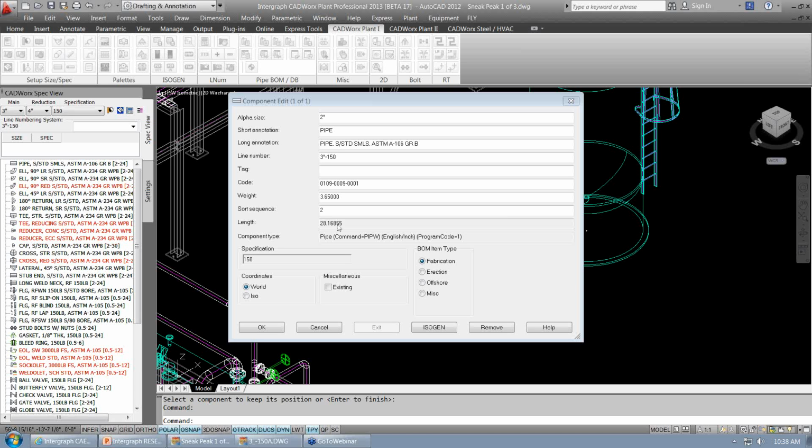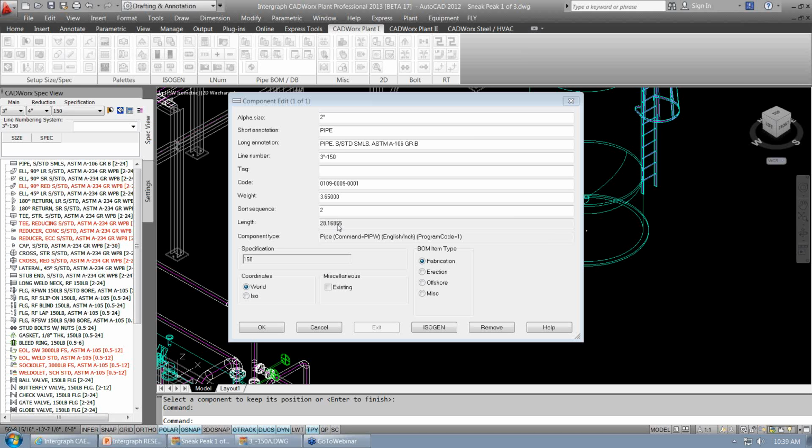Okay, so we've been asked another question here. Can I route to an equipment, not an equipment nozzle, but a CADWorx nozzle? If I'm understanding that question correctly, if I route to something that already has a flange, it'll just add the other flange that's missing and it'll let you route to it just fine.